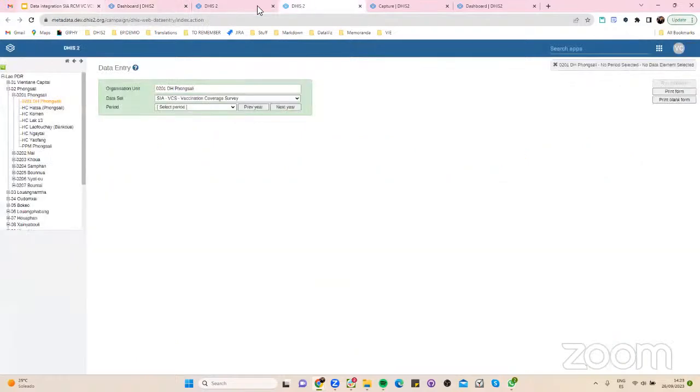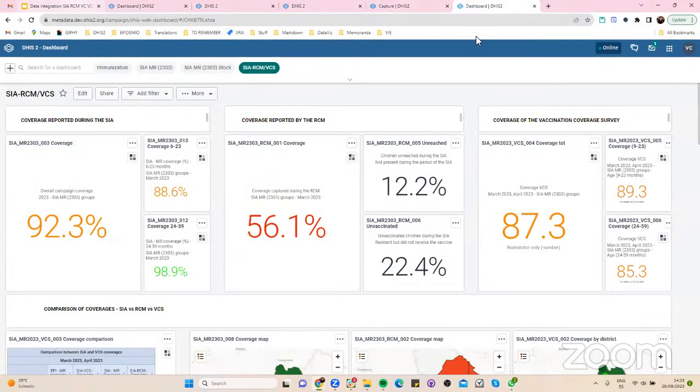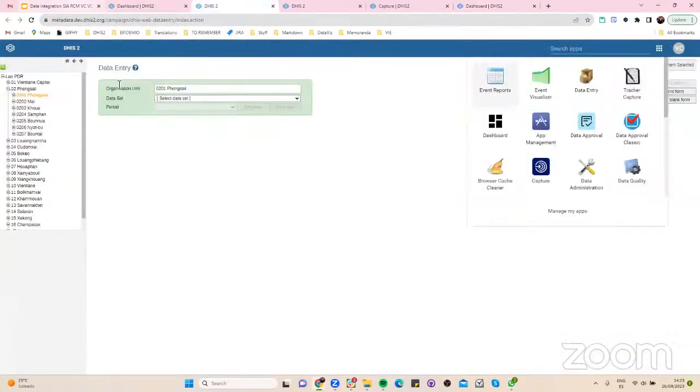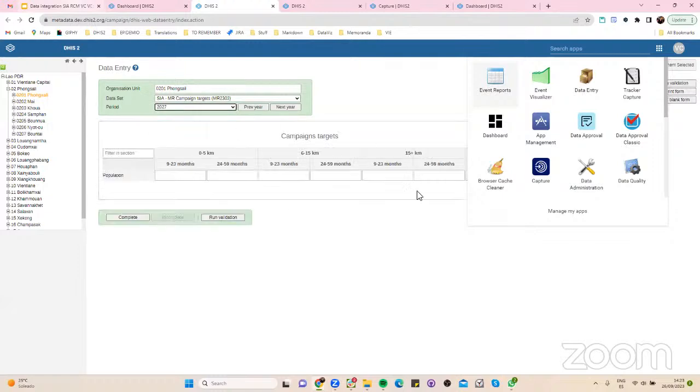And then, of course, you might also have, sorry, I have plenty of tabs already open because I didn't want everything to fail, because that happens 100% of the time when you're demoing. And then, of course, you might also have the information that you're extrapolating from your campaigns. So, for example, we were talking earlier that your campaign can have different targets, can have different types of antigens, and can be aggregated at different levels. At this level here, in this example, we are aggregating at district site, and we have, for example, the campaign targets at annual level.